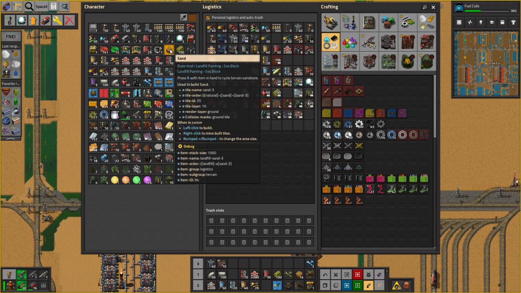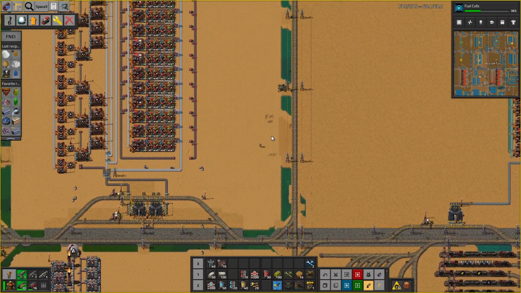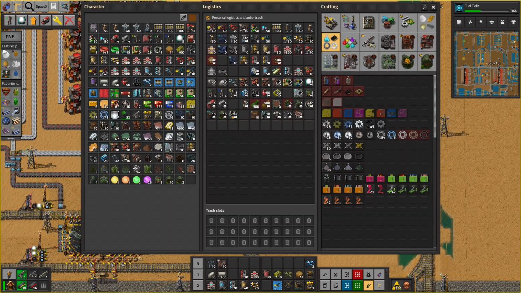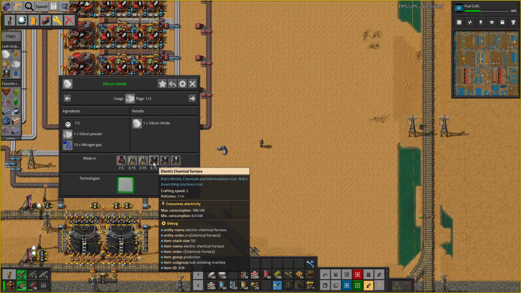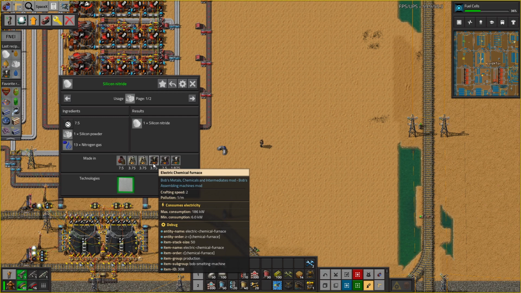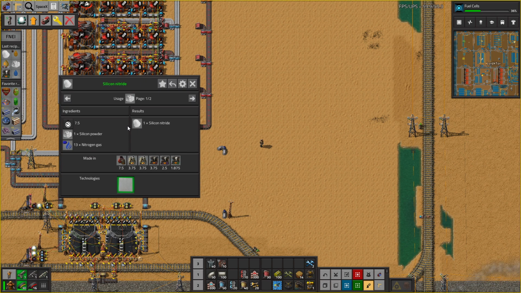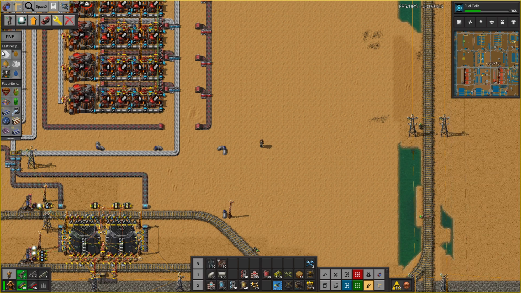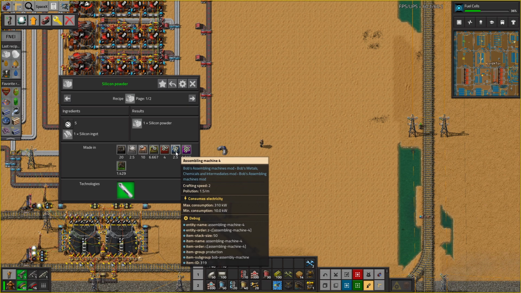Right. Unfortunately, I'm now out of sand, in spite of being surrounded by it not so very long ago. Silicon nitride. How quickly does it build this stuff? Oh, it's very slow, actually. Electric chemical furnace. Does this tell me what it stacks to? Stacks to 100. Okay. I guess that's a relief. So if we go back to the powder, silicon ingots, even these are a little bit slow.